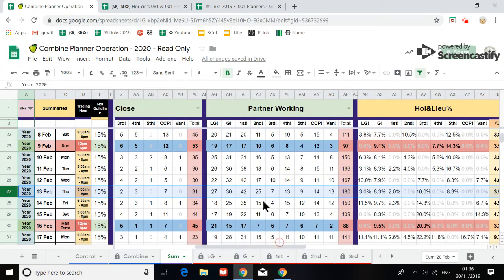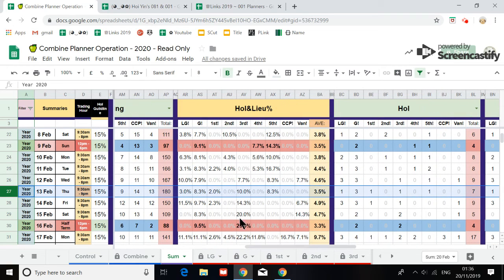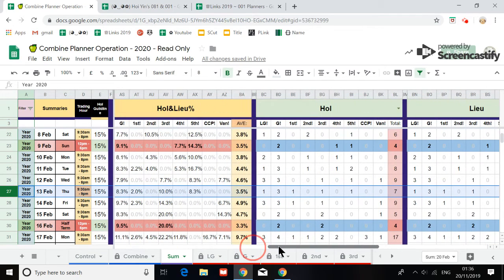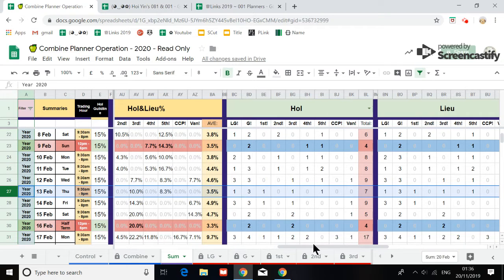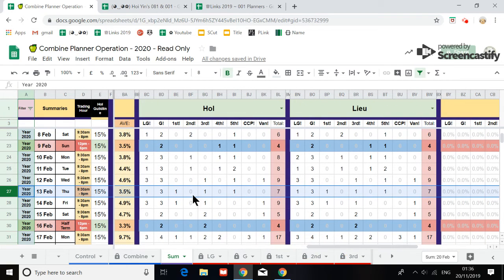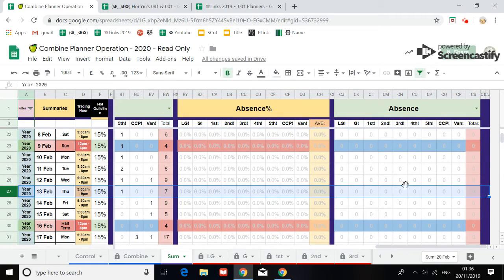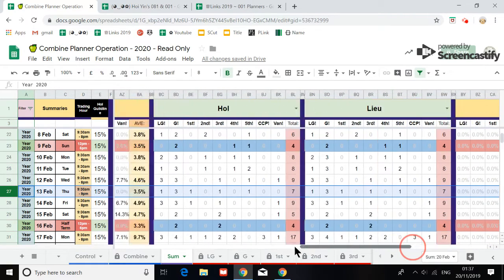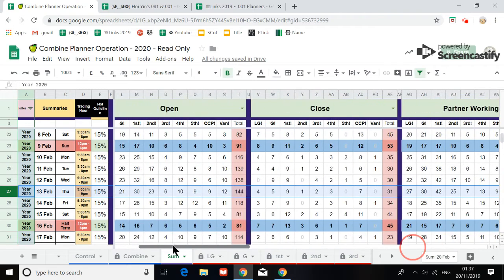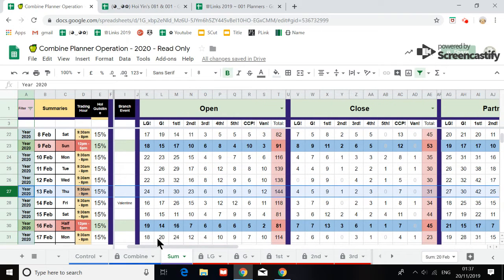You have got the partner working, the holiday percentage, how many people are on holiday and how many people are on leave, and the absence percentage and absence. Now, what I've noticed for the operation team is you love to keep people who are ex-partners or have moved on, you keep their old rota.